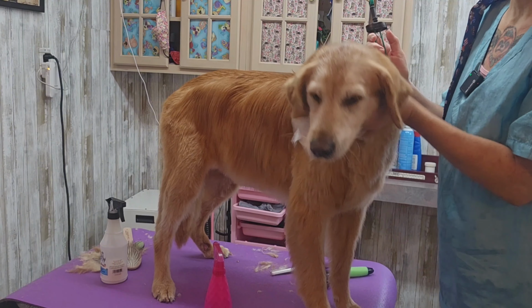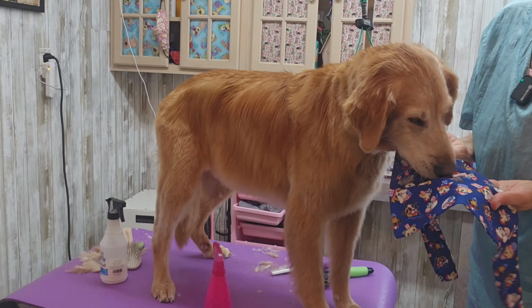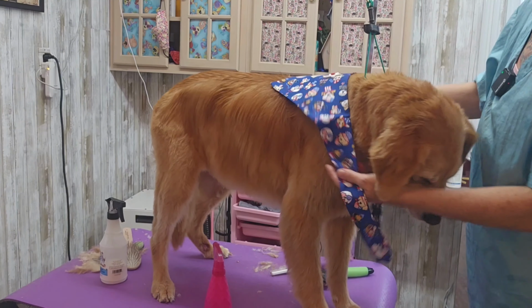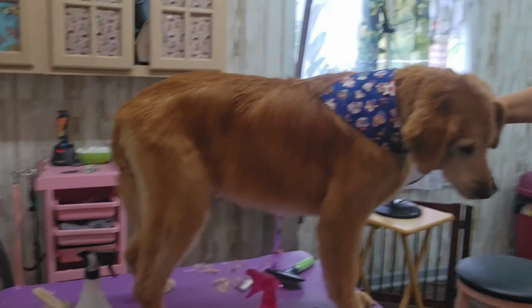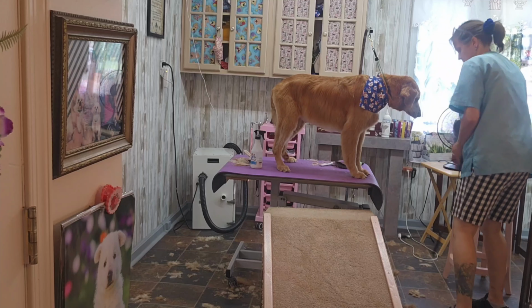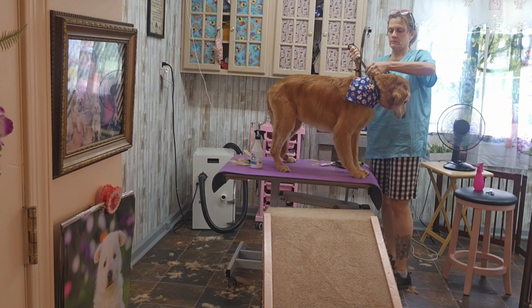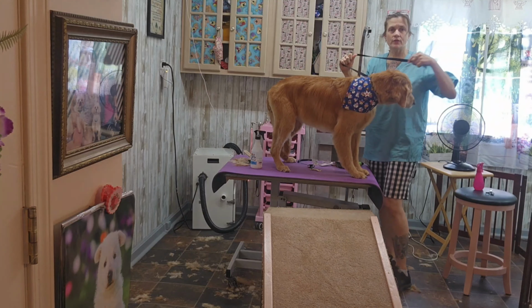Dress him up. I have some 4th of July tie-on dog bandanas left over from the 4th of July. Do you want to wear this? It has little bicentennial dogs and a button. Yeah, I think he likes it. All right, you are done. You can go back down the ramp and wait for your mother. Come on, come on.